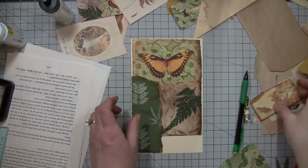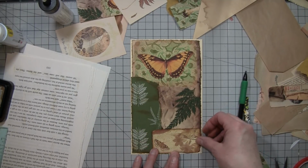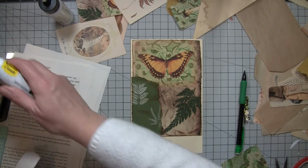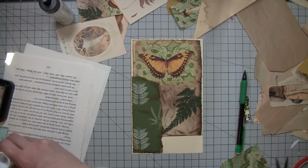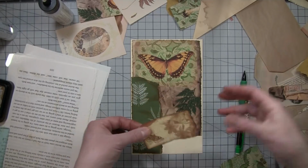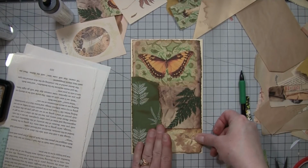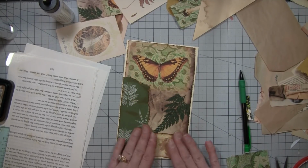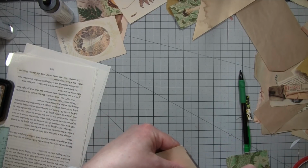but I just don't really foresee that happening at any time, just because, like I said, all of this takes a lot of time, and I want to be able to create, because otherwise I'm not doing what I love to do, which is this. This is what I love doing. So I apologize that I don't have that, but just always know that you can always rewind and pause and whatever on the videos.